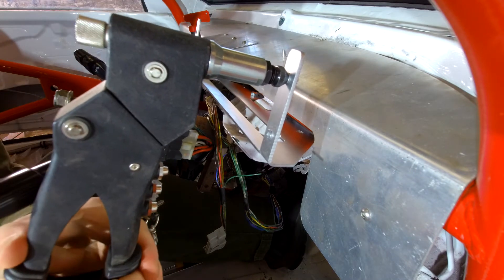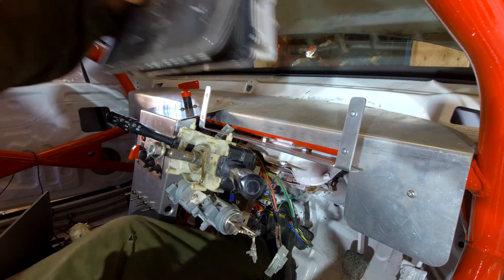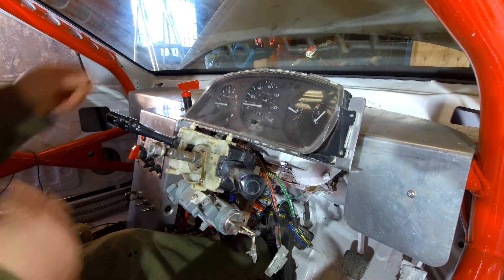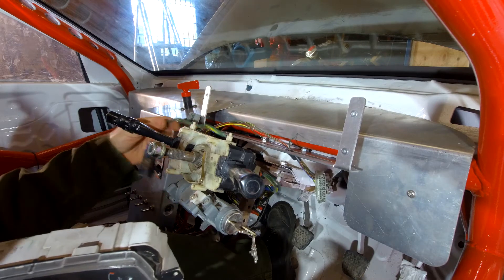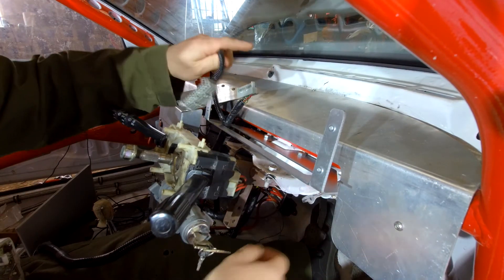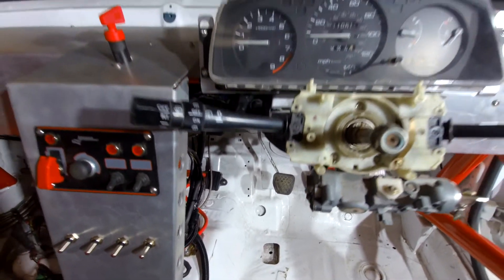The dash will just fit straight over the top - we'll get it plugged in first. I should probably sort some of this wiring out first, really. Done a quick tidy up with the loom using the really horrible trunking, but nonetheless it's the stock wiring loom and the manufacturers use it. We'll now install the dash. I've tidied up the wiring a little bit - not that you can see it, but it doesn't look nice anyway.